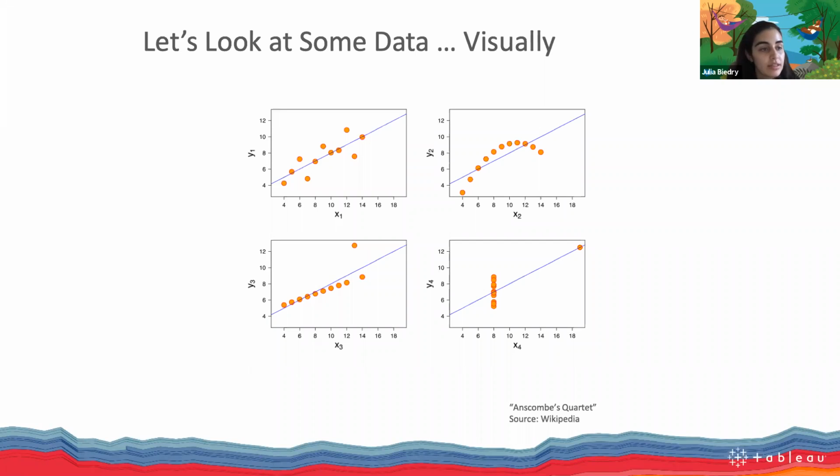So when you look at this data visually, even though all the statistics lined up exactly the same, you can see things that you weren't able to see before just looking at an Excel, for example, of data, just the numbers themselves. So when we plot things visually, we're able to see patterns that aren't immediately apparent when we're just looking at the data itself. Awesome. So a little bit of an introduction to visual analytics and why it's important here.